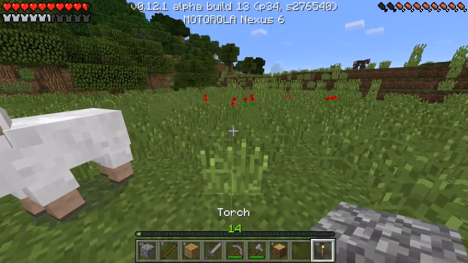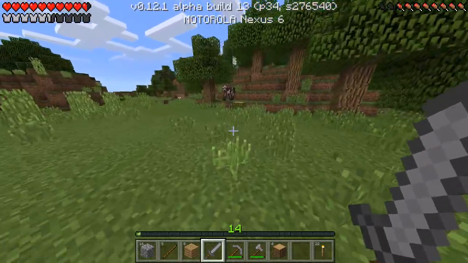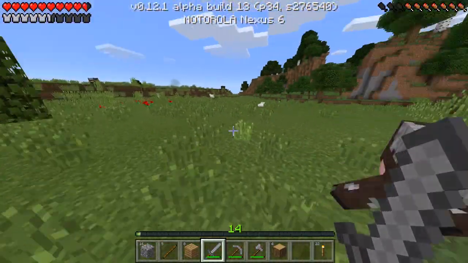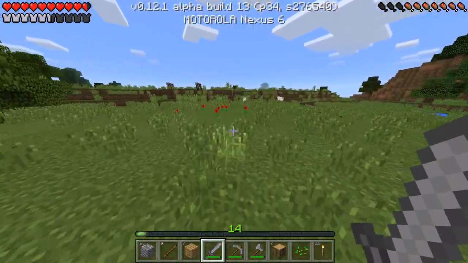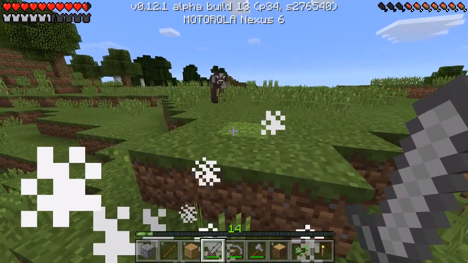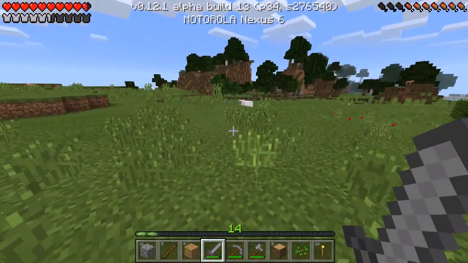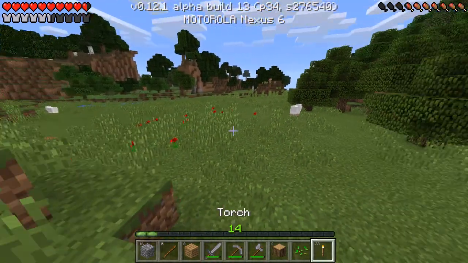I hear you, spider, I hear you. And let's get some food too. Gonna need some food. Come back here. Well, good thing we don't lose our levels. 14 levels. Good thing. I'm just mad we lost our sugar cane. There you go. We're on a mad spree. And our torch is right there. So let's put a torch right here.